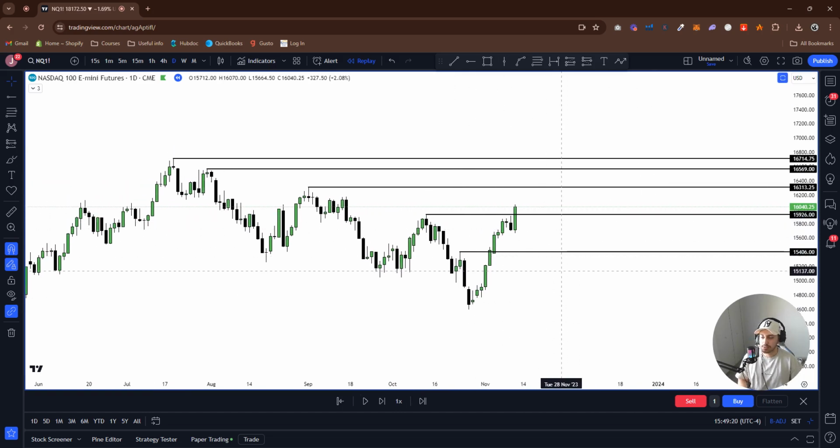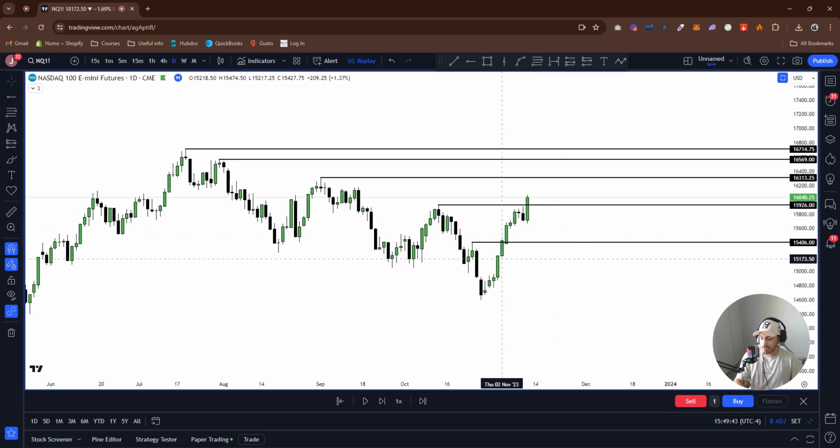Okay, draw on liquidity is just think of it as like a magnet of these old swing highs and old swing lows. That's all draw on liquidity is. You are figuring out where price is most likely going to go, where price is most likely going to draw to with displacement in these candles, meaning the speed of these candles that are going way up, right? That's how you're going to figure out draw on liquidity. Very easy. It's just looking at these candles, looking at what they do. If they're closing big bodies like this, and it looks like it's closing with speed, like for example, these three candles, they're pushing up very, very fast, right? So our next draw on liquidity we can assume is right here.